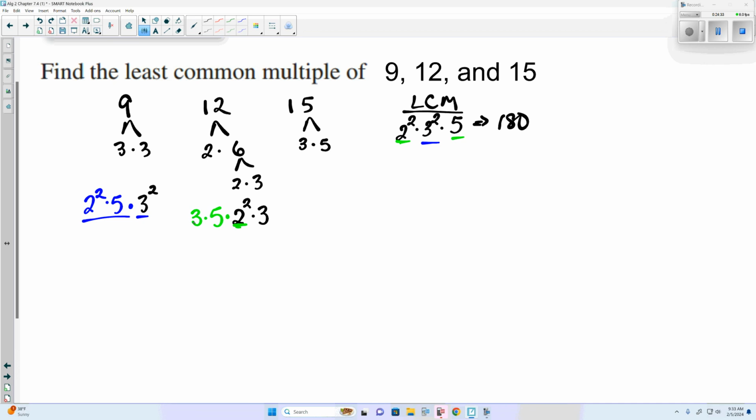And the last one, let's go with purple. It does have the 5. It does have a 3, but it's missing another 3, and it's missing both 2s. So for the 15, we would multiply it by our 2 squared times 3. We kind of see that there. That's why this is helpful, because the least common multiple gives us what the denominators should be and what we need to use to get it there. Does that make sense? Kind of a little bit. And we've done these before, so it's a good place to start.